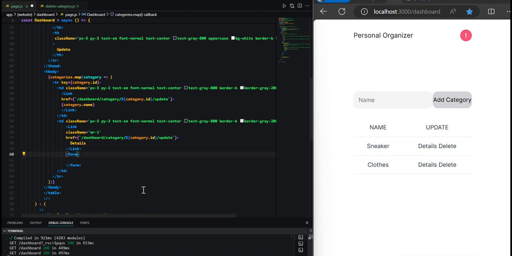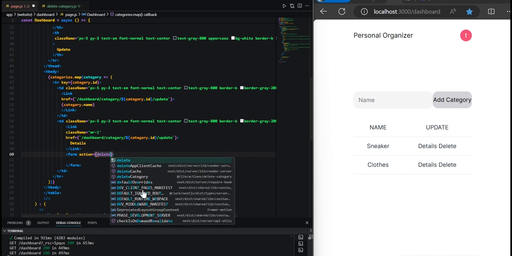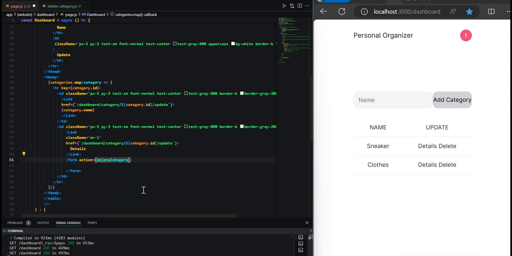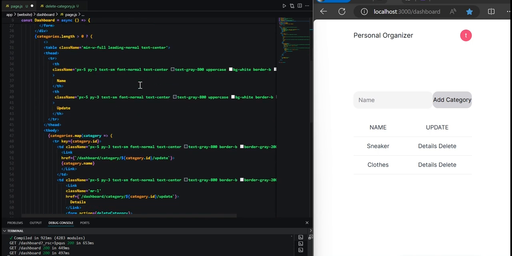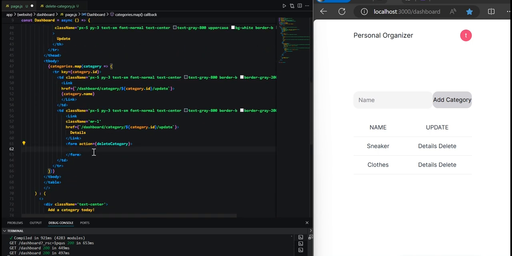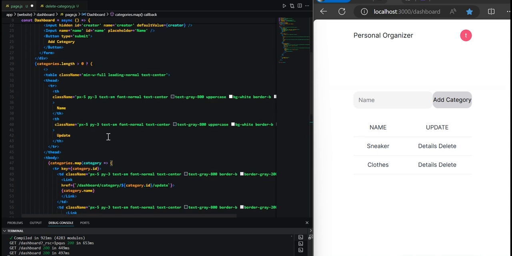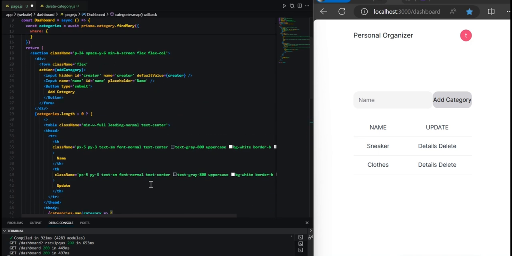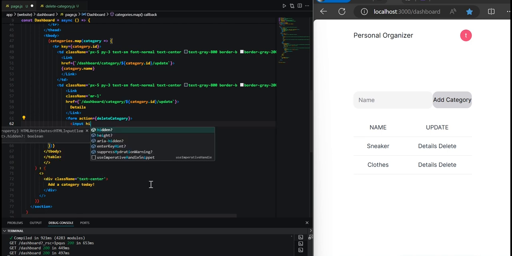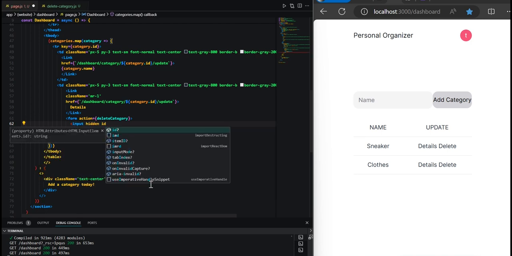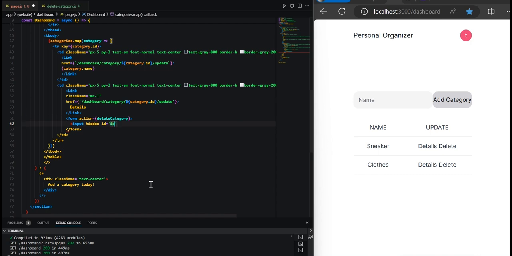And this form is going to need an action, and we want to pass in the deleteCategory that we just created, and be sure it is coming from @lib/actions/delete-category. And then inside of the form, very similar to what we did with this one, we want to pass in an input, make it hidden.